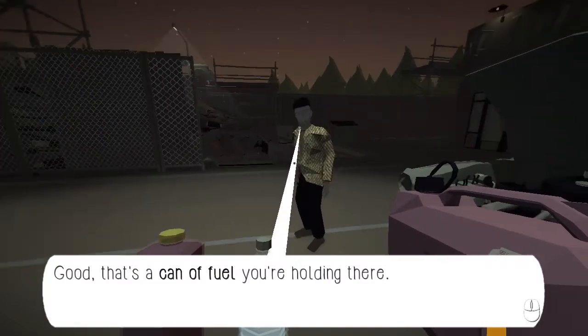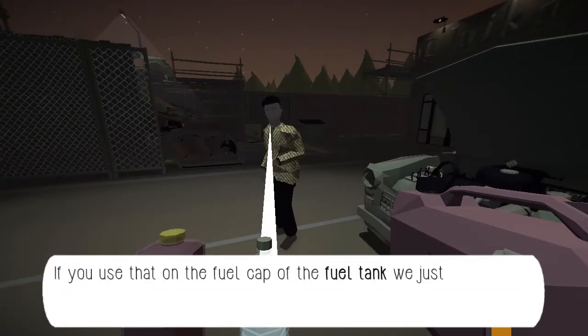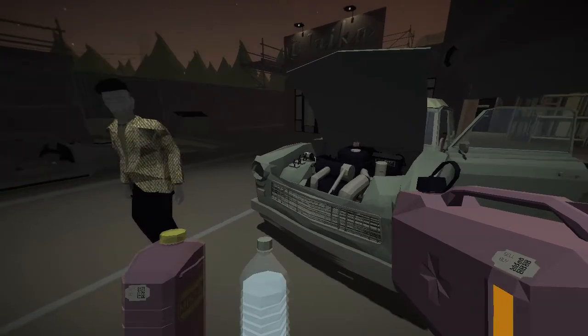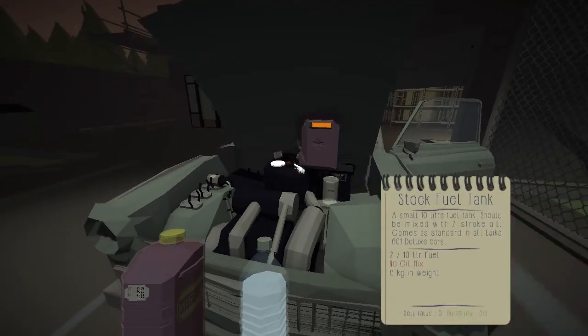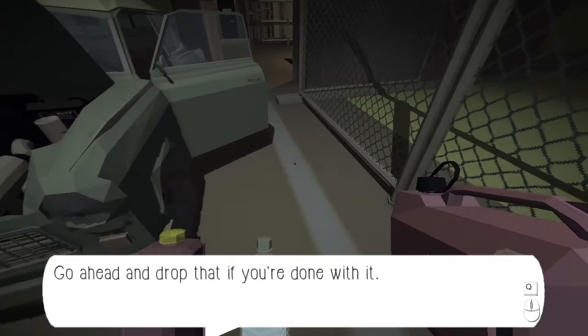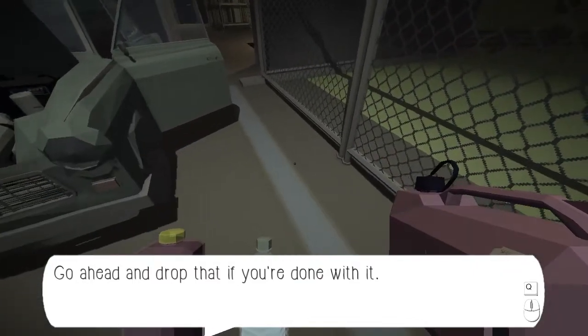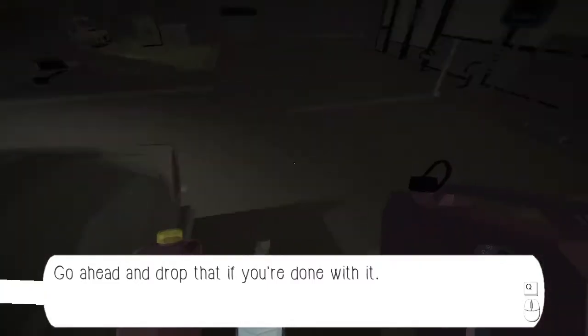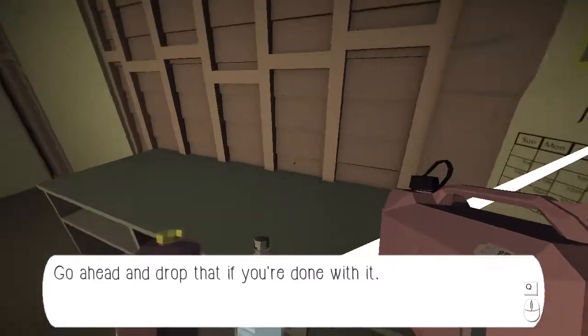Good. That's a can of fuel you're holding there. If you use that on the fuel cap, the fuel tank we just installed, you'll begin filling the car with fuel. Go ahead and drop that if you're done with it. You can either press the middle mouse button or Q. I don't know how much fuel's left in here. I'm going to go ahead and just drop it on here.